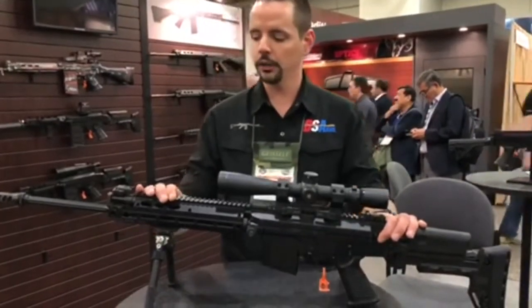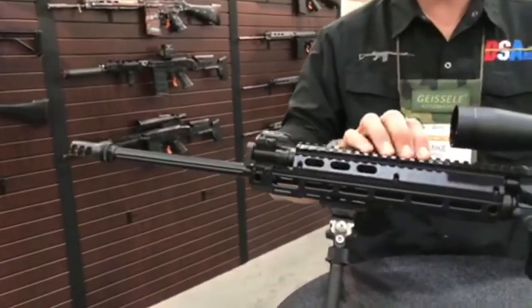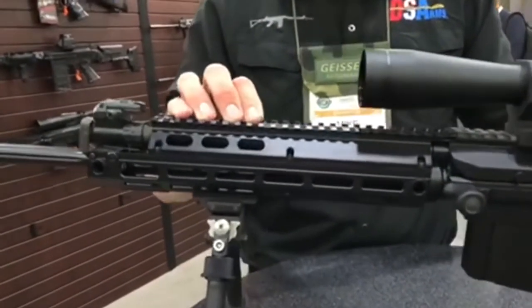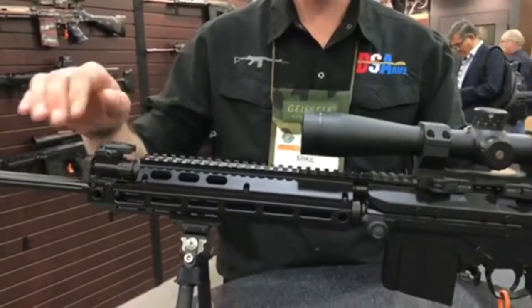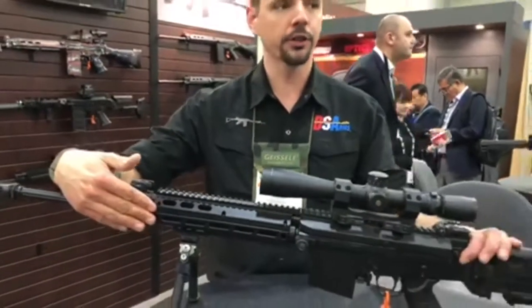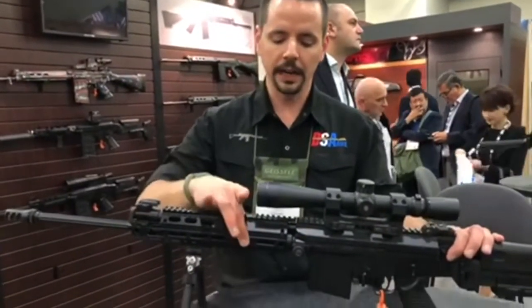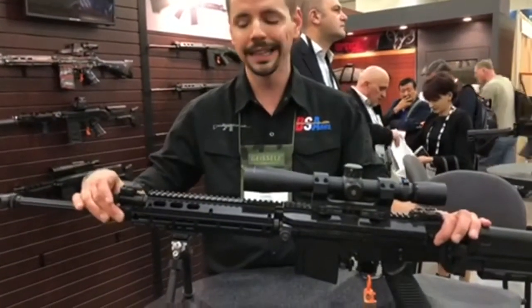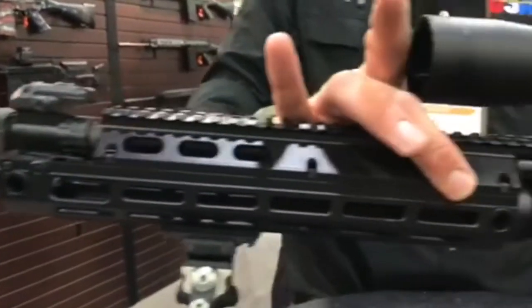So we're going to start towards the muzzle end with our new finalized version of our M-Lock handguard. You know, we showed one off last year. We played with the design a little bit more, tweaked it. We decided that we would go with this. It's very reminiscent of the traditional FAL handguard with the three vent holes up here. And then we've got M-Lock all over it. And then we also have four QD sling pockets located at the very front and at the rear.